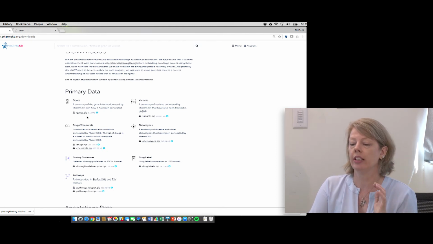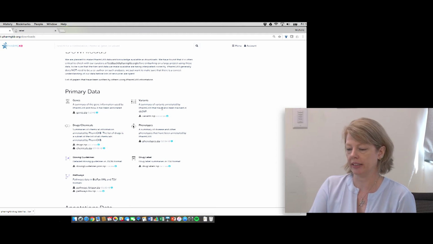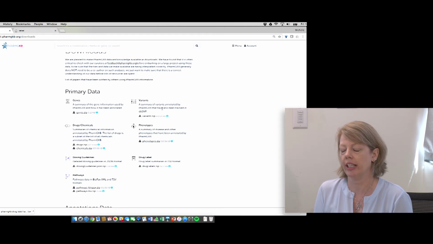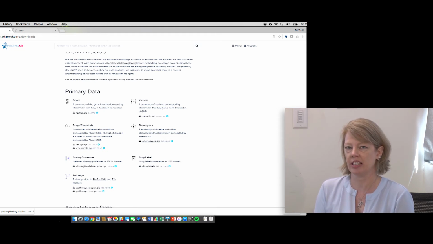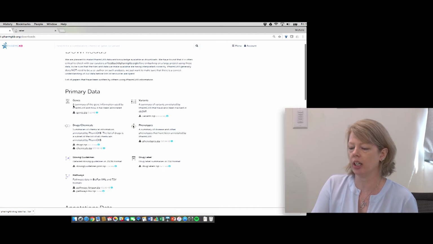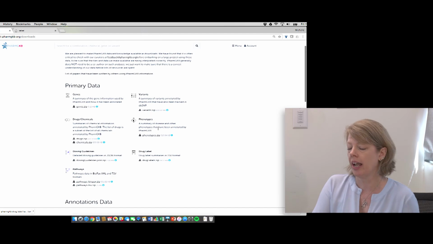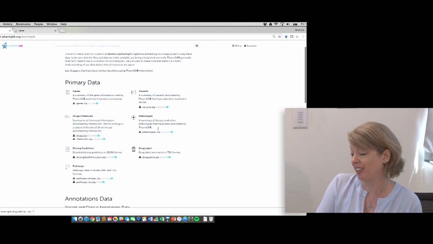For example, the genes download on PharmGKB is not meant to be a download of every single gene identified in humans. Likewise, the download of variants is not every single variant that's contained in dbSNP. It is variants using a dbSNP ID that have been annotated in PharmGKB and so forth. So if you look at the little blue icons, it's really helpful so that you can make sure that you're getting the information that you want and that you understand the information that you're getting.